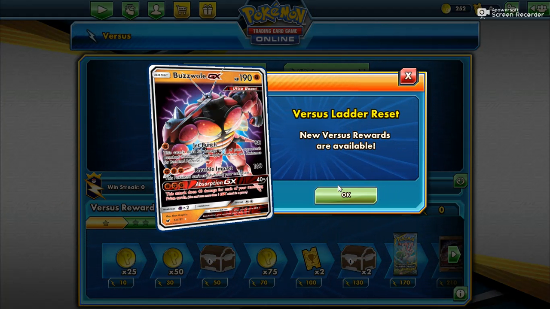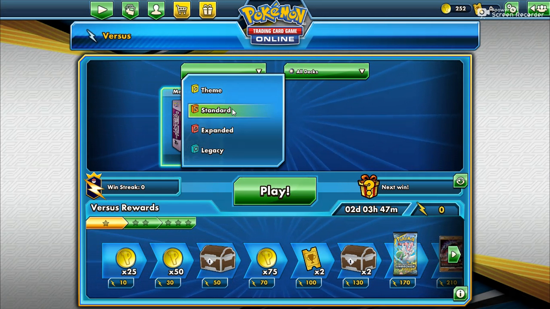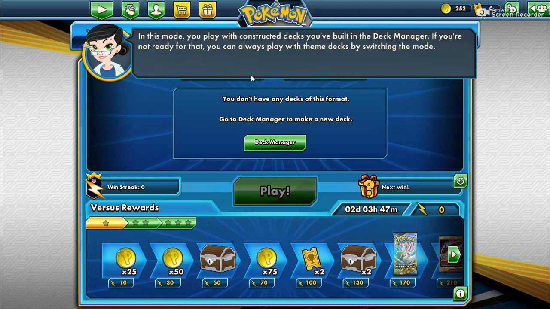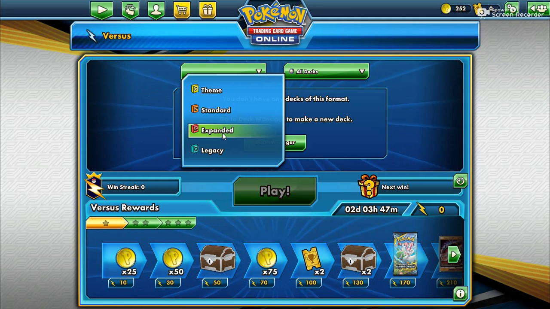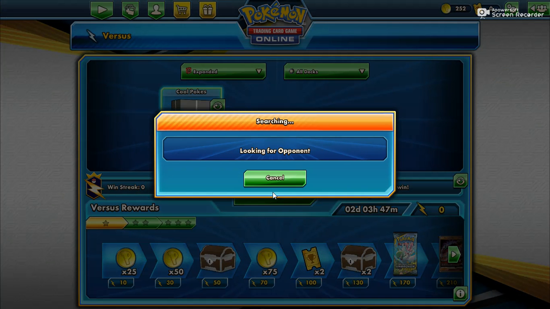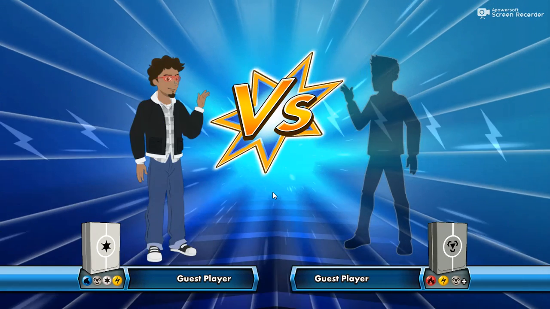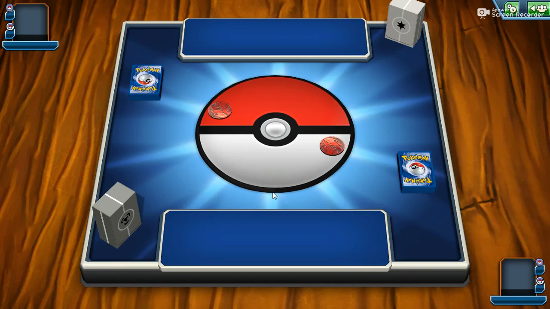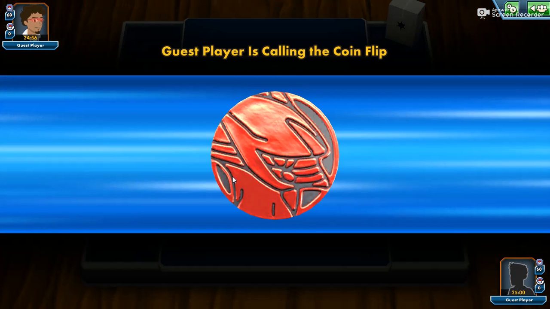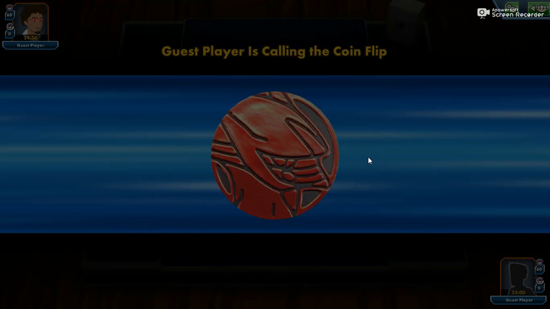Reset. Otherwise, the rewards are already available. Okay. Mighty. Stand here. And this one you play construct, you build in the deck and expand it. Let's go. Search for a permanent. Please let me take an article. Guest player, for a deck with everything. You won. I was really close, man.